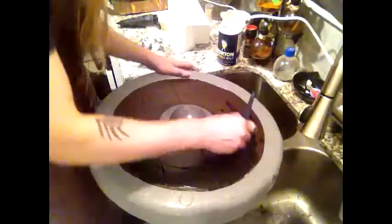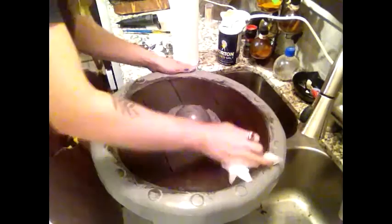It makes the metal look more metallic, if you will. This method is pretty much called a wash. Once again, there are 1,000 different ways to make a weapon look more realistic, but this is the way that I do it. And it is a little bit of a waste of paint, so if you can find a better way to do it, go ahead and post it in the comments.